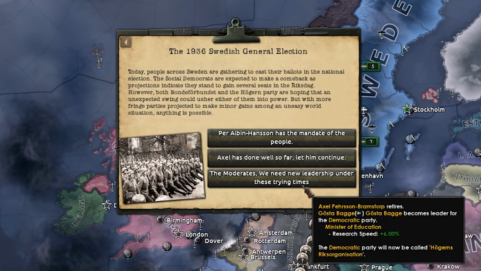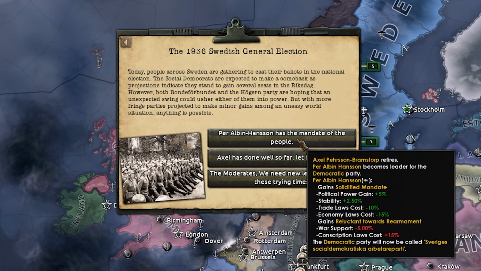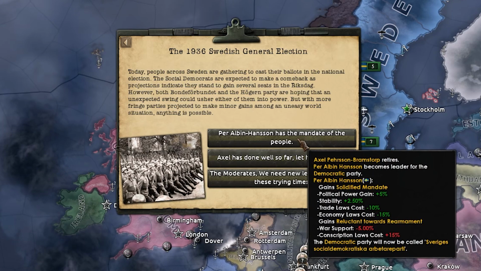Well, there's only one choice we're taking here. So it's the 3 options we had earlier. We could have Per Albin Hansen come back, but that's not going to happen.